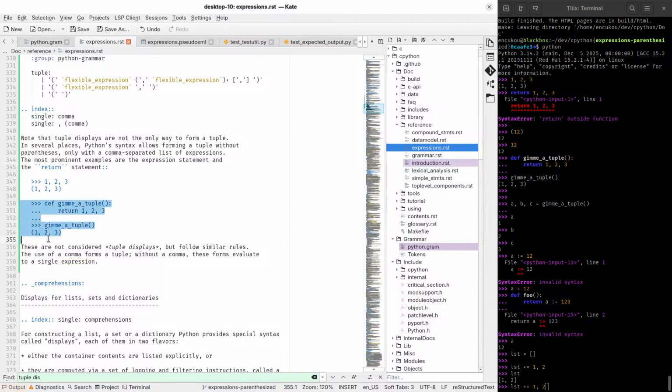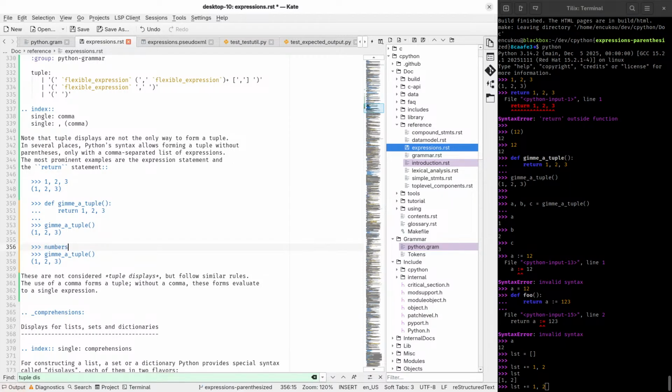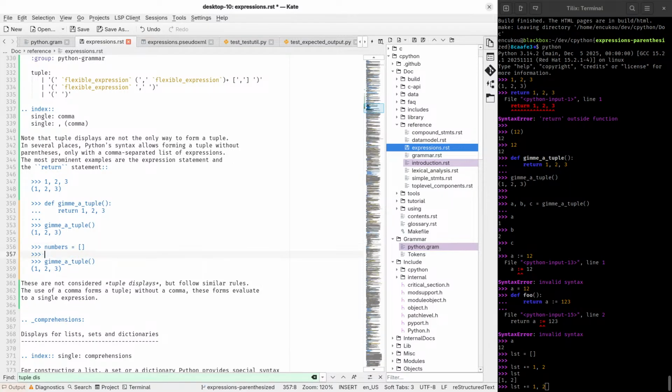Should give an example. Oh wow. I don't know how useful that is. Wow. Yeah.